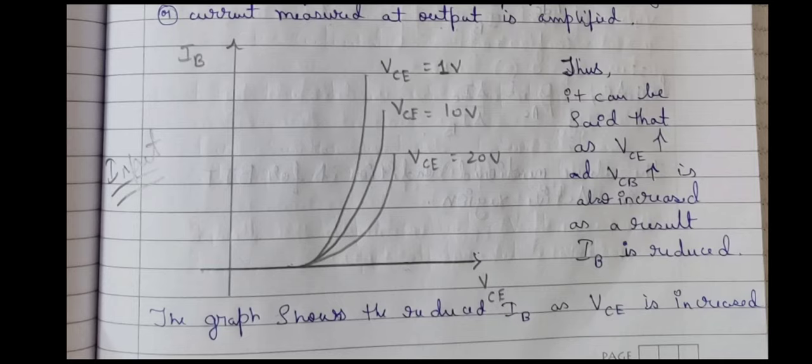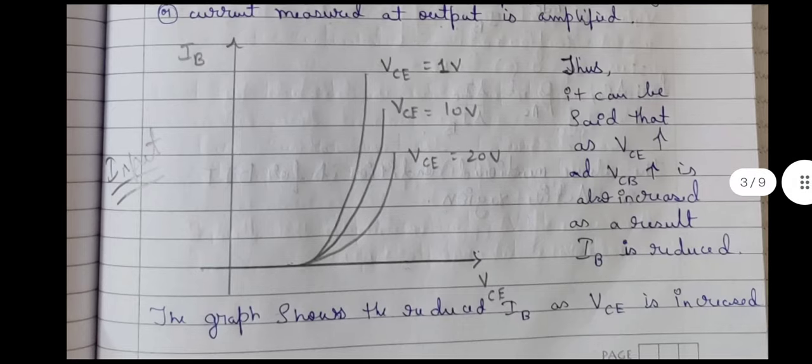As you can see, we can conclude from the graph, the graph is very important, and using the observations made from the graph we can conclude that as VCE increases, VCB, that is the potential difference across the collector region and the base region, will also increase, and as a result IB will be decreased. We know that as VCB increases, the length of the depletion region increases, the flow of electrons will be easier, that is, the majority of holes are being created and the electron flow towards the collector region will be increased, and thus it will in turn reduce IB, that is the flow of charge towards RB or the VB positive source.